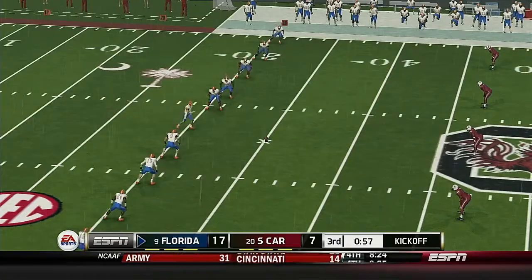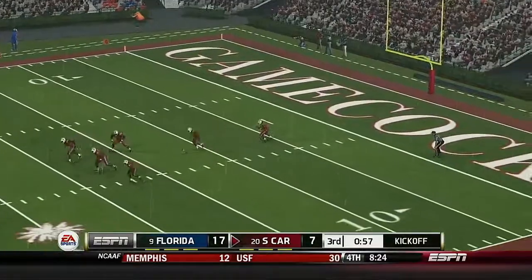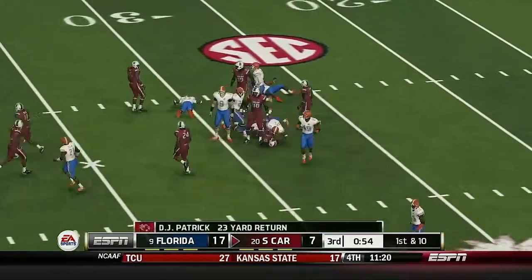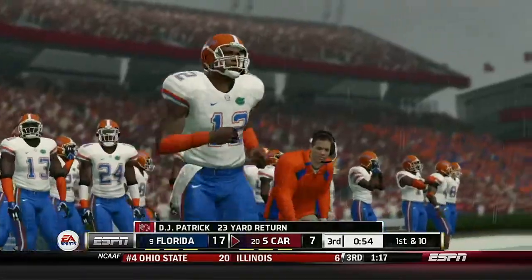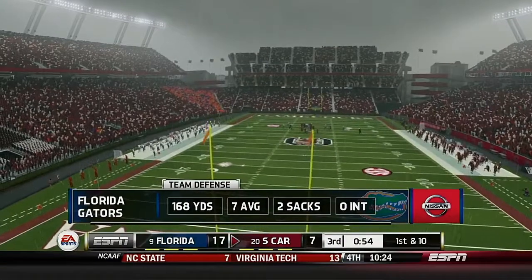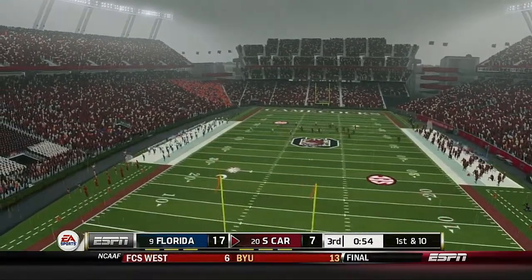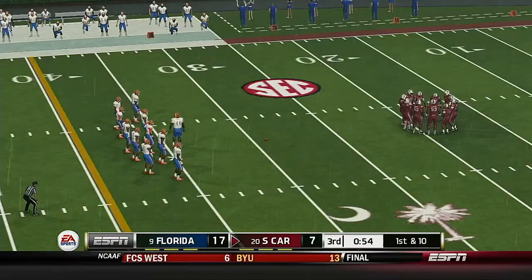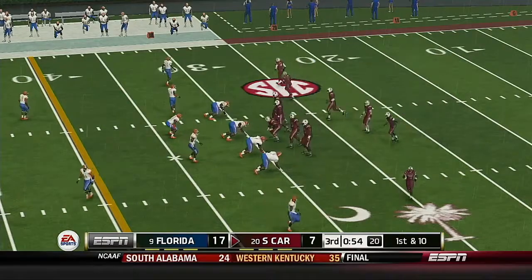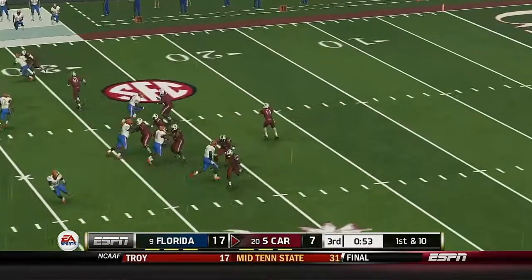Everyone's all lined up and ready for the kickoff. Patrick from the six. He makes it out to maybe the 29-yard line. Florida is the type of team, when you look at them, it looks like their defense sort of just feeds off itself. I think the energy is there, Brad, but I think it really starts up front with their defensive line and their linebackers, the way they're being able to just win the battle at the line of scrimmage. I think it's giving them confidence, and it's allowing them to play more downhill where they can attack this offense.